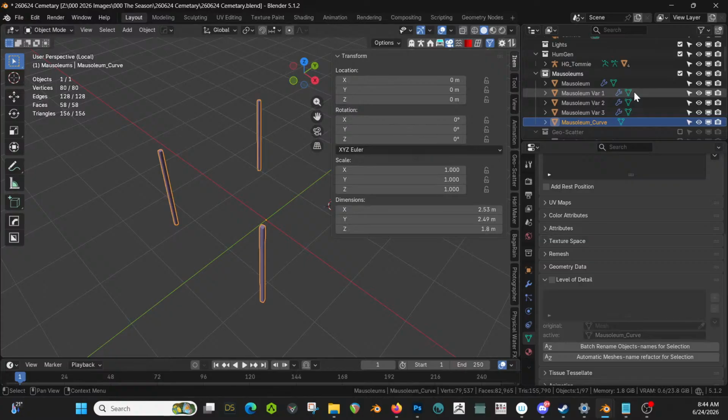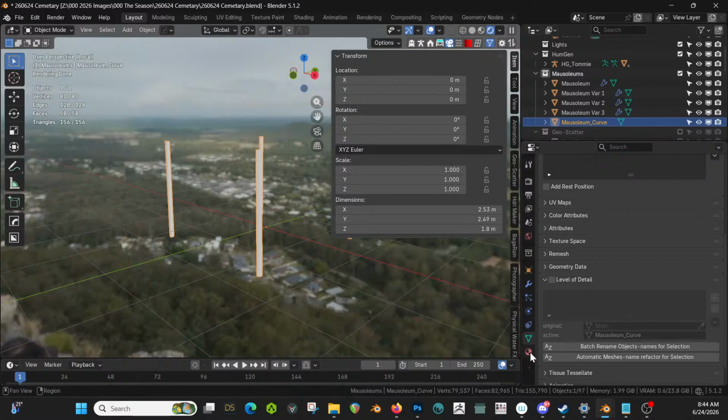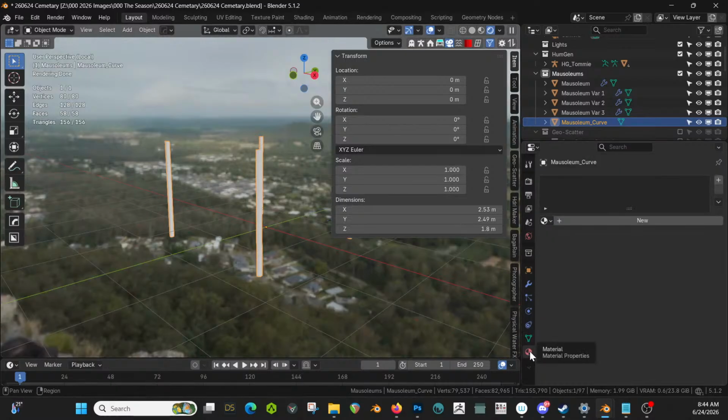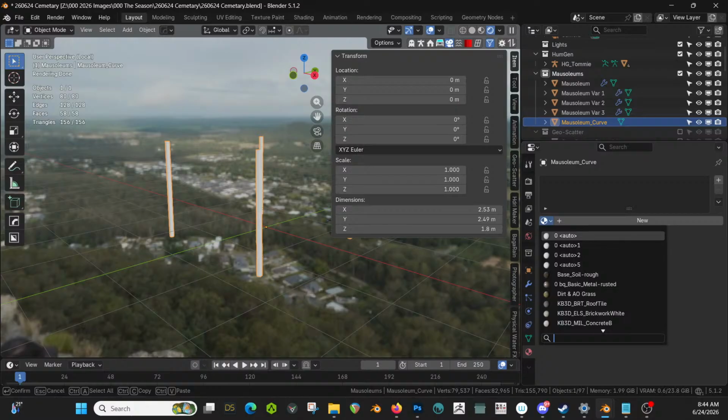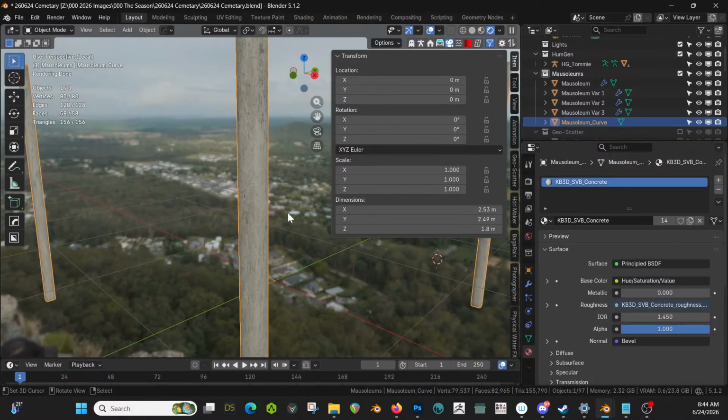We're in mausoleum curve, right? Okay. I'm going to material SVB concrete. Okay.